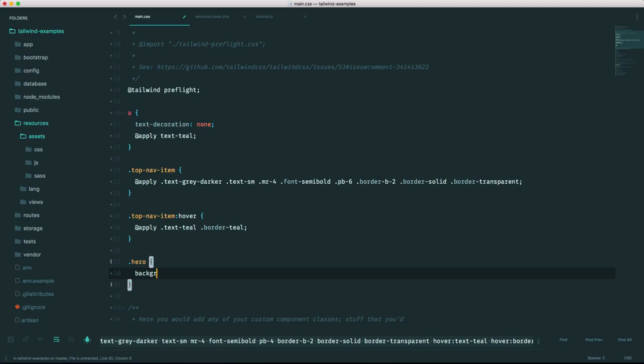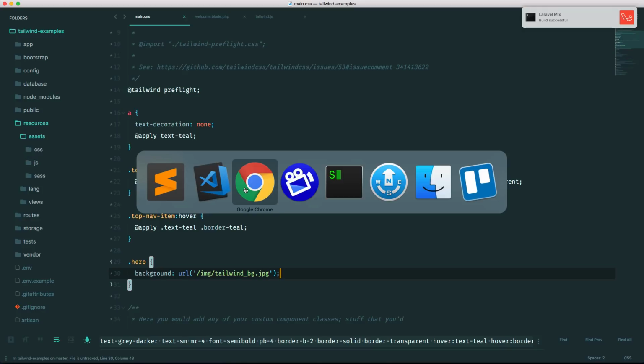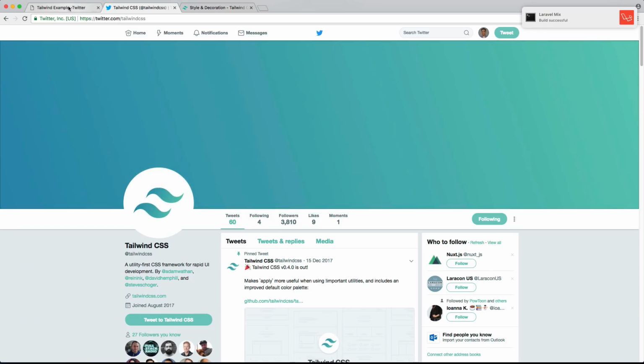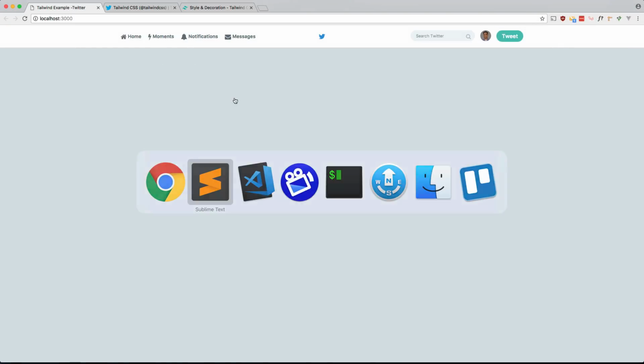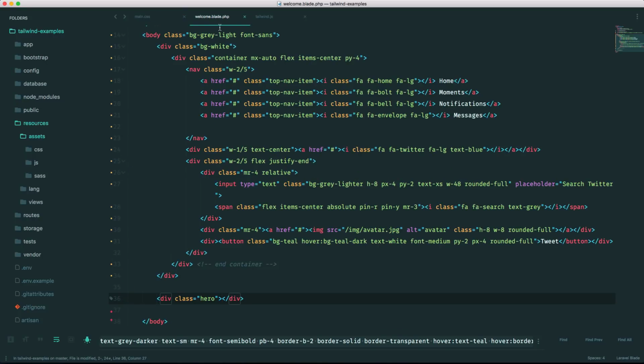And the background is going to be URL /image/tailwind_bg.jpg. Okay. I don't think anything's going to show yet because we did not define a height. Yeah, we didn't define a height, so let's go ahead and do that.